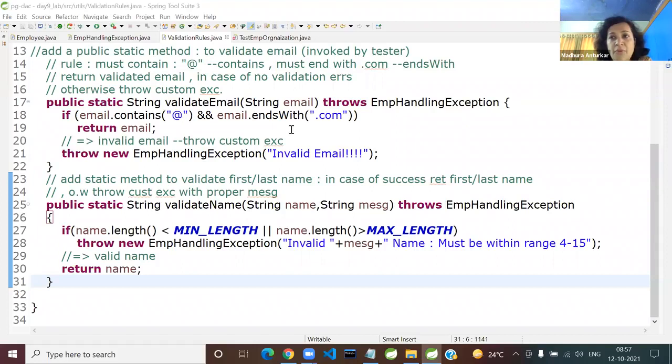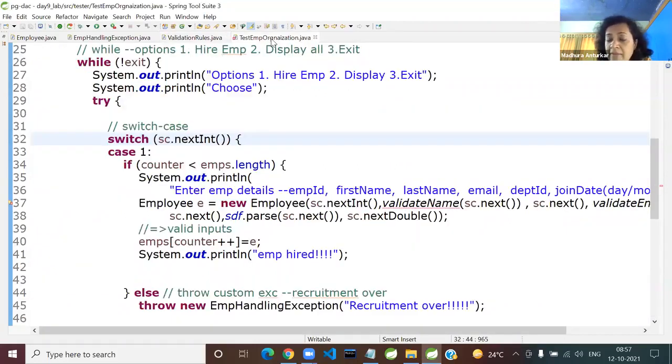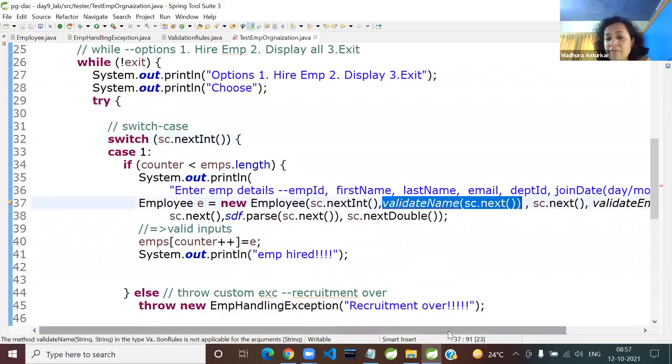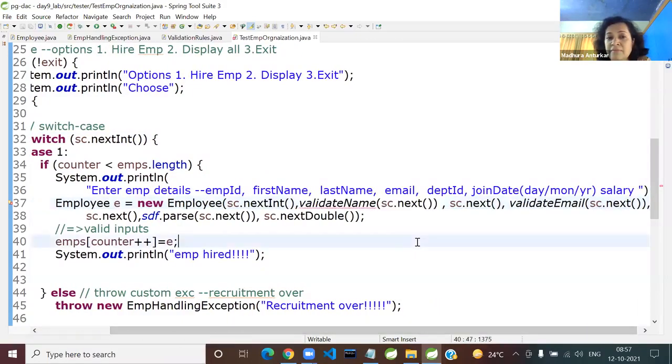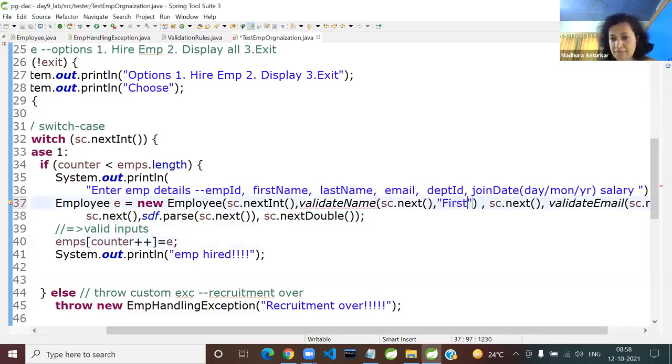Okay, so some of you have done it. But now, of course, your other code will break. So go to the tester and tell me what modification you'll have to do here. Yes, please. You will have to pass a message. So for validating first name, what is the message you will pass? First.